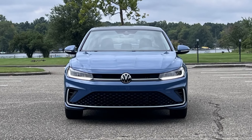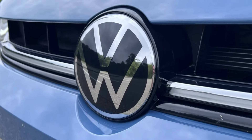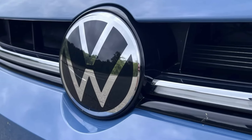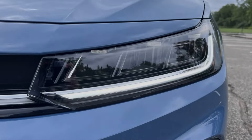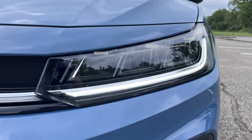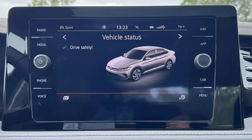It tastes like 2010 in all the best ways. The GLI does feel a bit more connected to the road than lesser Jettas, thanks to its multi-link rear suspension, but it won't punish those inside with an uncomfortable ride. It felt just as natural grabbing groceries as it did squealing around lonely back roads. And when you're not living life up against the car's redline, that manual transmission is an absolute gem — when you're trying to summon limo levels of smoothness with just a little bit of intention, you can pull off gear swap after gear swap without the slightest sensation of a momentum change making its way into the cabin.